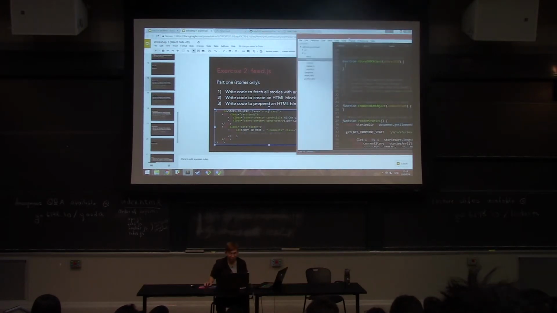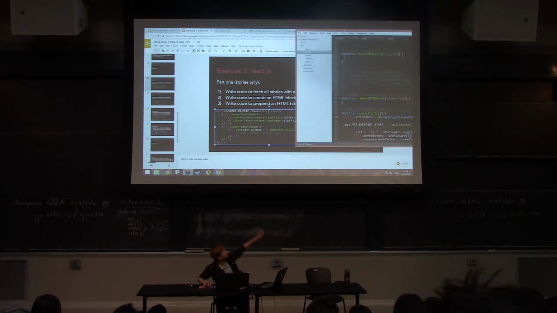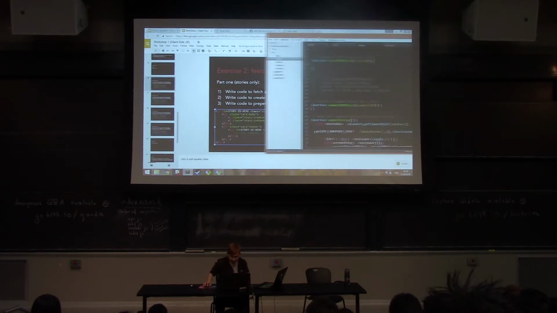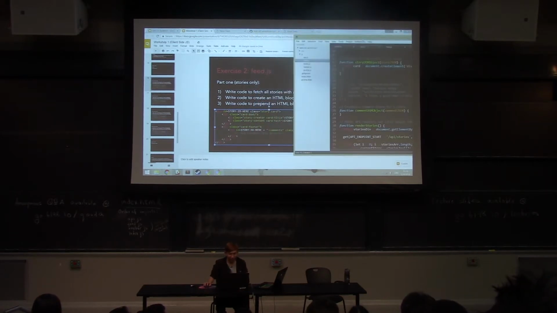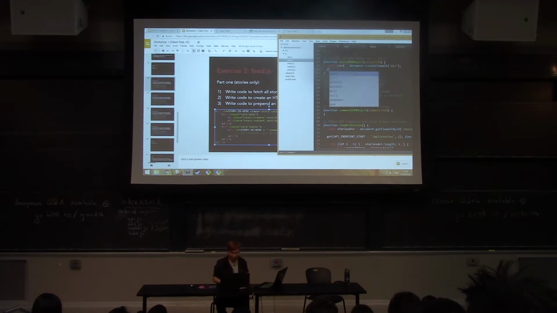So the first thing we're going to do is we're going to create the outside div. Let's just call that card, right? So like a card for our stories. And we're going to do document.createElement in order to create an element of type div. And we want this div to have ID equal to the ID of the story and class equal to story card. So I'm just going to set the attribute of this element's ID to be equal to story JSON's ID.